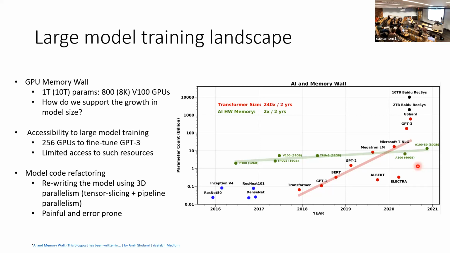And then model code refactoring. This is the one most people hate, because as soon as you change a little bit of software, you're like, oh, my model is not training, the previous version is training. A lot of people within Microsoft I know are training with old fixed versions of PyTorch, DeepSpeed, saying, I'm a model scientist, I don't care about your latest API. All I care about is my model's quality. Your previous version gave me better quality. And so nobody wants model code refactoring. Those are the three main challenges that the team is dealing with.